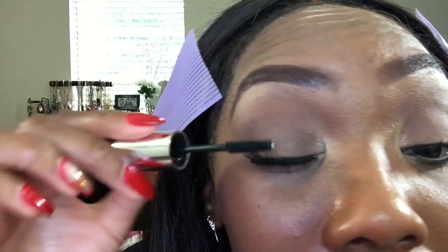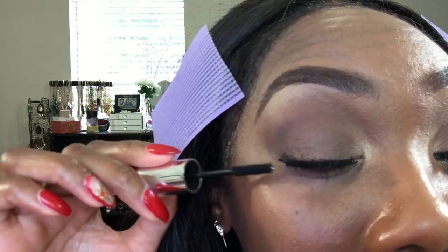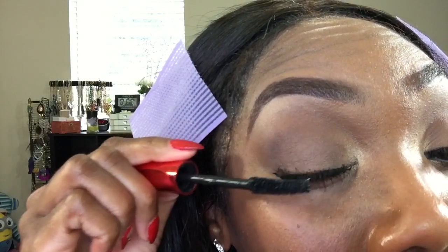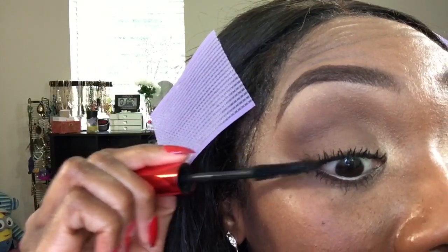And now immediately I'm going to go in with the fibers. And I'm going to close my eye and do this. Okay, and then it says to go in with another coat of mascara. Okay.